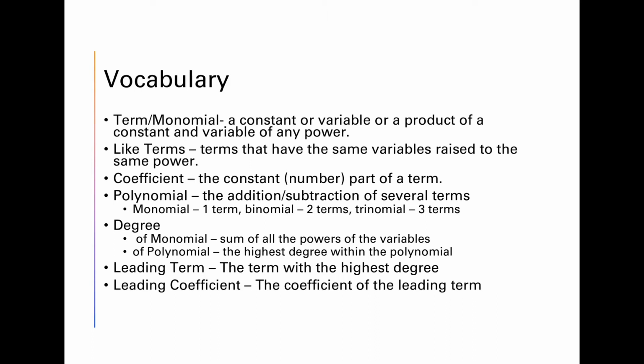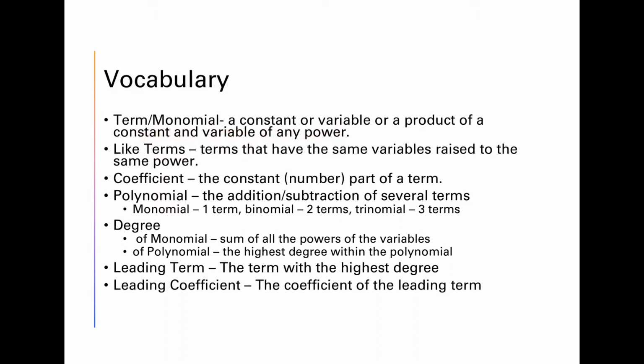First of all, let's talk about some vocabulary. One important word that comes up a lot when we're talking about polynomials is terms. Terms are a very specific thing when we talk about polynomials. In fact, a term is synonymous with what we would call a monomial, but term is probably something you're more familiar with. Basically, a term is either a number by itself, a constant, or a variable by itself, just an x or a y, or a product of numbers and variables that are raised to any powers.